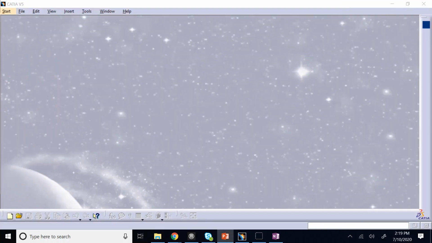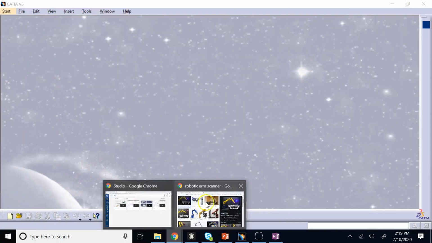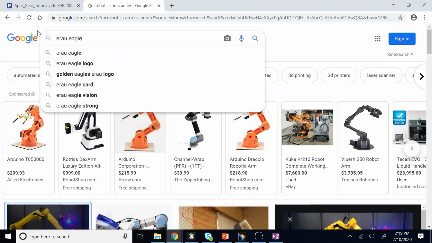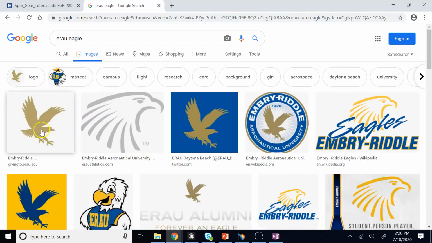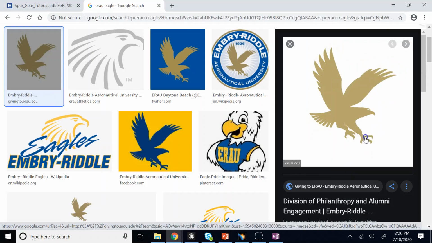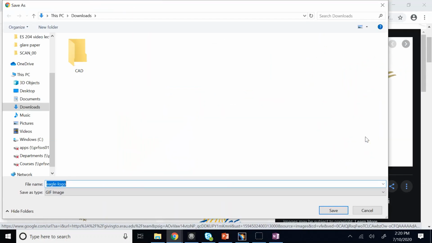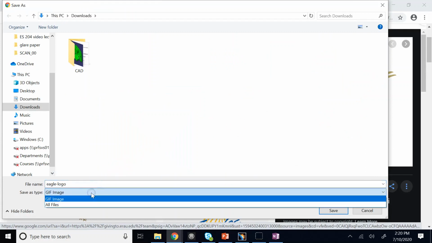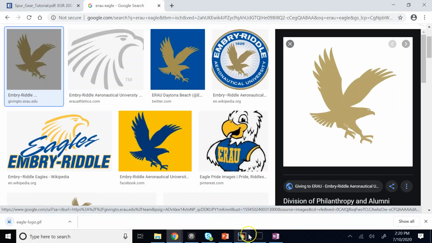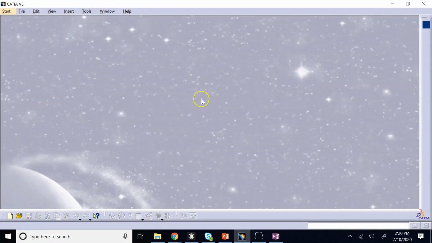So let's say you want to create the embroidered eagle object. Okay, so you search for the eagle. And you get this eagle, right? Then you download this picture. This is really good, by the way, for your reverse engineering project. It can be really useful. So if I get this image as GIF, hopefully it accepts GIF, otherwise we convert it.